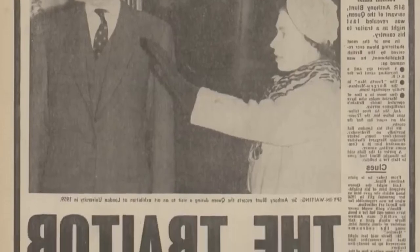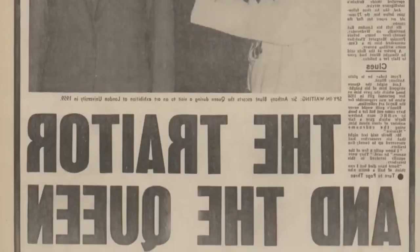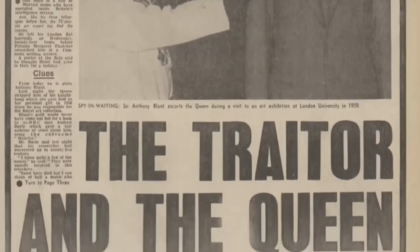After 1964, you were still working with and for the royal family. How did you reconcile that with the fact that you are a traitor? I felt that I'd been given a job to do, and I felt I could go on doing it for the royal collection. When you made your confession, did the Queen know? Well, this is a question again which I would rather not discuss, because my information is, so to speak, secondhand, it's rather vague. He lost his knighthood, and he lost his job, and he died a lonely, broken old man. How do you feel about being called a traitor now?